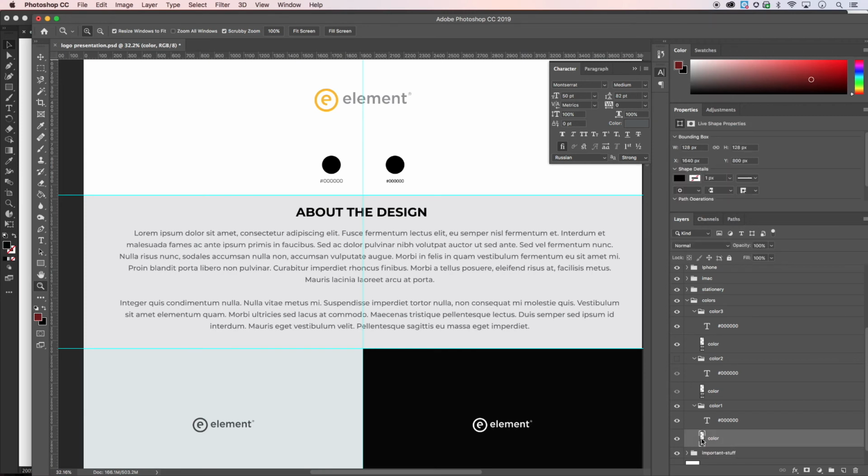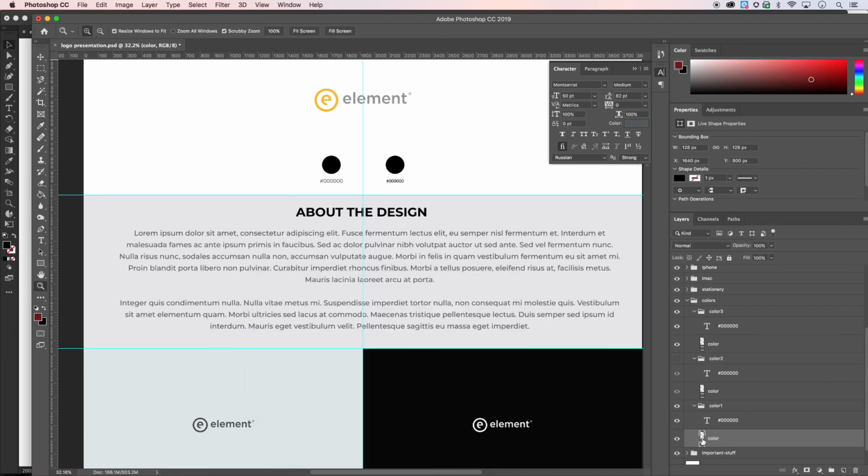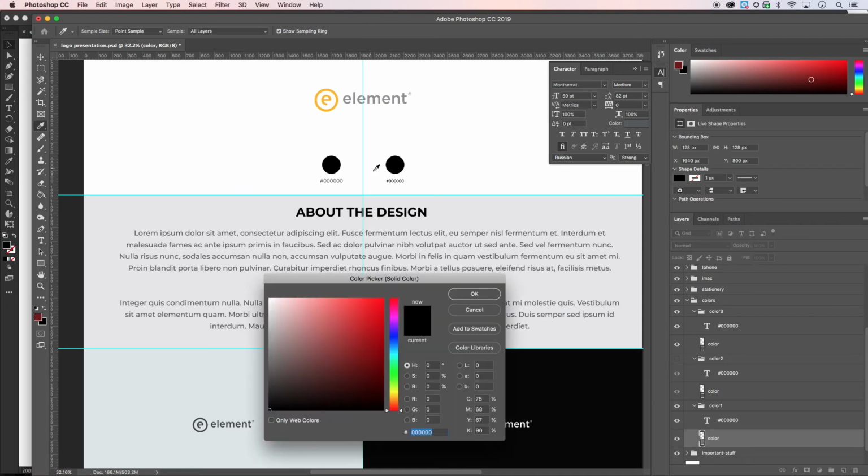I can go in here and easily just double click the color. I don't know if you saw what I just did. These are color sliders. So the one that says color for color 1, double click. It turns into an eyedropper. You could set a color, or I could just click the color that's being used. That will automatically set the swatch for that color.